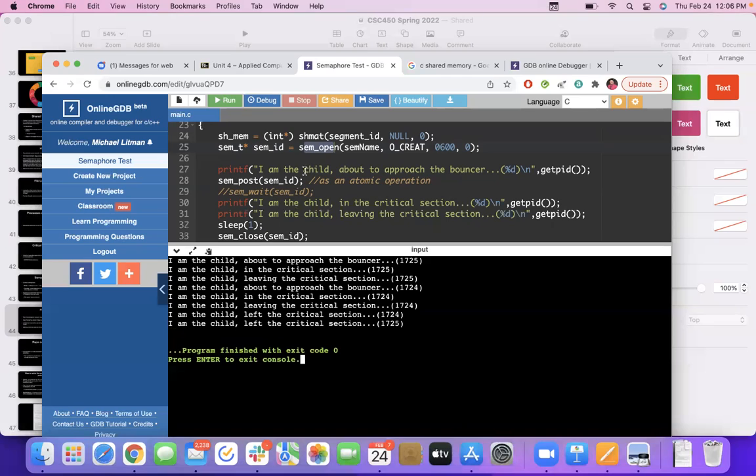What I'm finding surprising here is that it's actually sem open that is blocking, because 100% of the time, we're not able to open this semaphore. First child's about to approach the bouncer, and not before that first child leaves the critical section does the second child even start approaching the bouncer. That seems to be consistent.